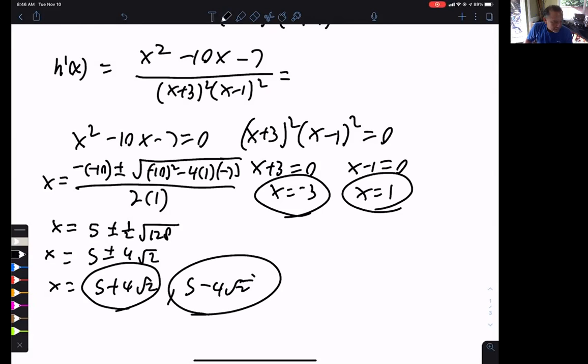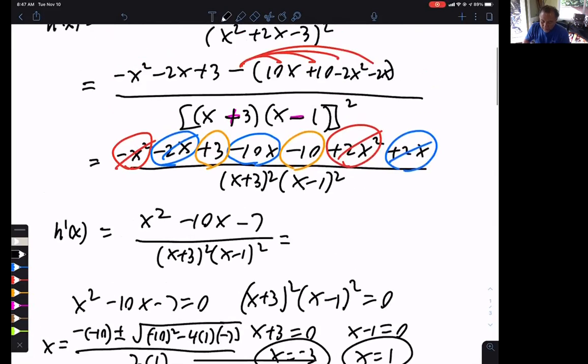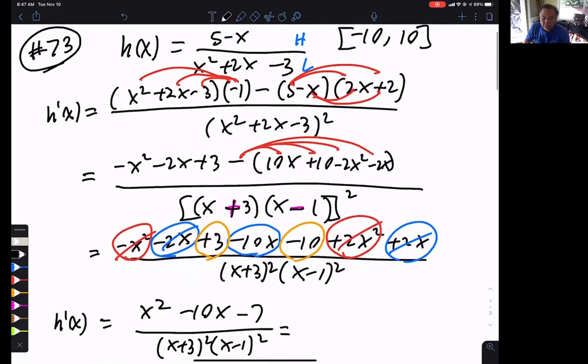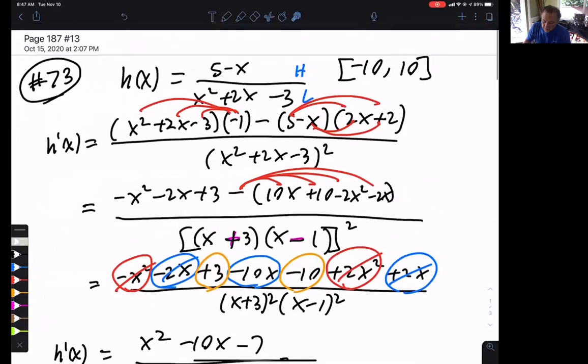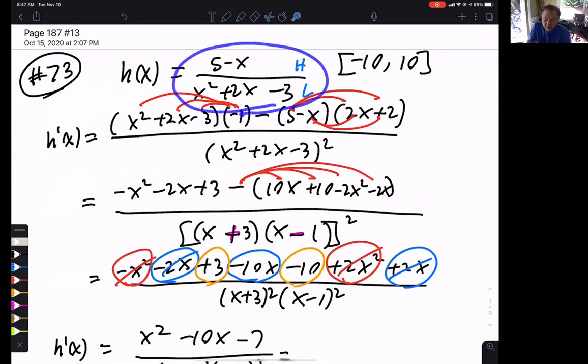So we have done part A, find the critical points. Part B, we have to graph this. I'll graph this on a graphing calculator after I do part C. Part C is asking for the absolute max and min, I believe. Let me read this, 73. Find the absolute maximum and minimum values on the given interval if they exist. So actually, a couple things are going to happen here that you have to see. If you were to graph this function, there are vertical asymptotes. And so I guess I probably should graph this and show you why we do what we do.